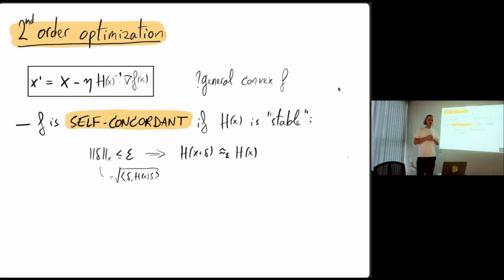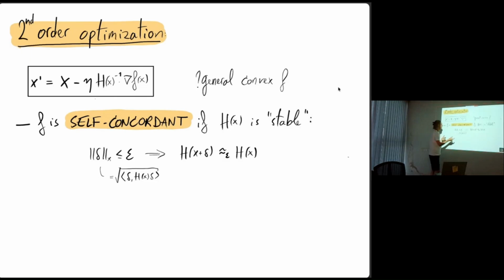Whether your Hessian is stable doesn't depend on the coordinates, because if I would just take, let's say, the Euclidean norm, then that would depend on coordinates. Now I'm taking this local norm, which is essentially the inner product induced by the Hessian. But that's a great question. If you take this inner product, then this is a scale invariant property. That's important. Yeah, that's key.